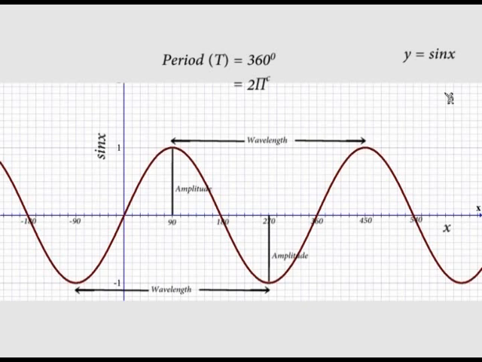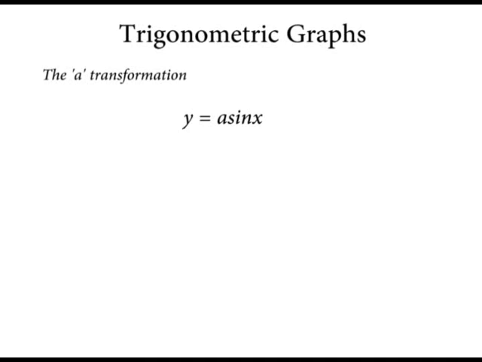In this part, we shall look at some transformations that can happen on the graph when we change the base function. We shall use the sine wave, and so the base function is y is equal to sin x, and the brown graph is our base graph. So we shall see what happens when we manipulate the base function. The first transformation is the A transformation. There is a constant multiplied to the function, so we call it a graph of y is equal to A sin x.